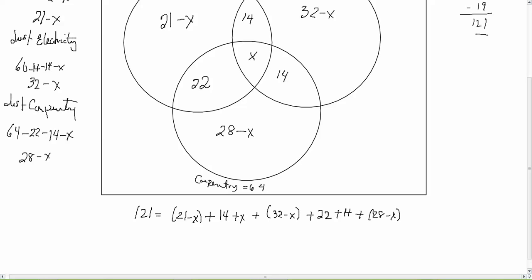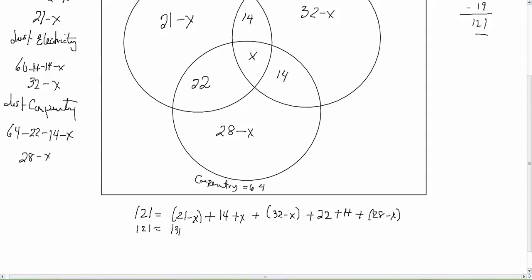So just give me a second, I'm going to add 21 plus 14 plus 32 plus 22 plus 14, and that gives me, oh, and I missed the 28, and now I'm getting 142. And so I've got a mistake here now. I need to stop the video for a minute and I'll find my error. So unfortunately, I just made a calculator error, and everything that's on the page is correct, and what we get is 131 when we combine and add all the numbers.